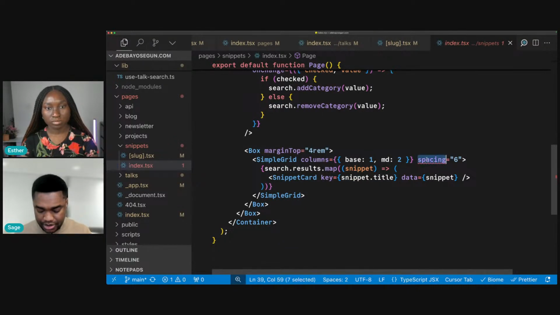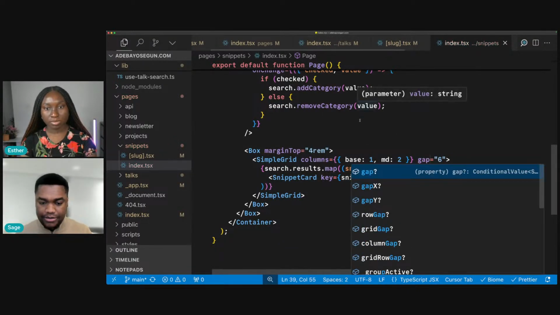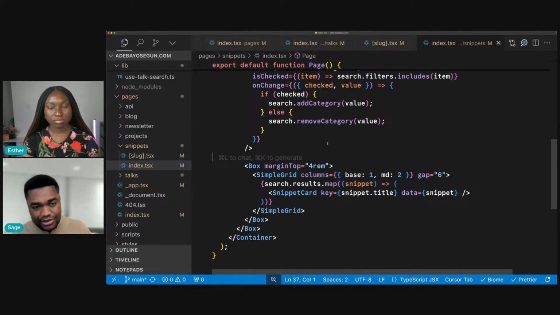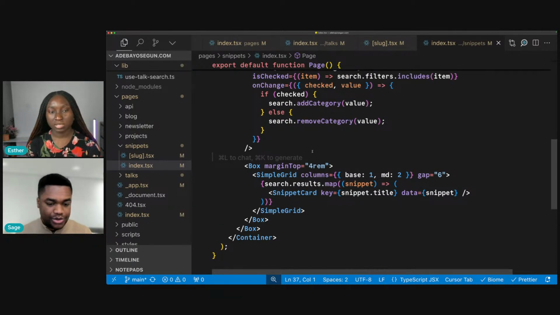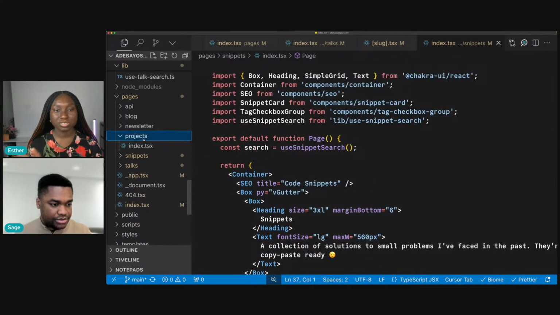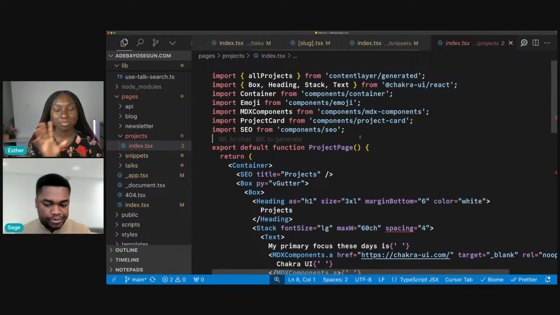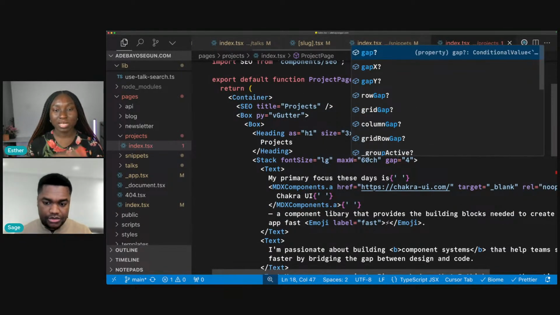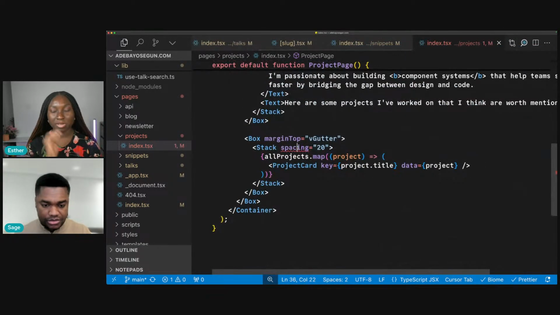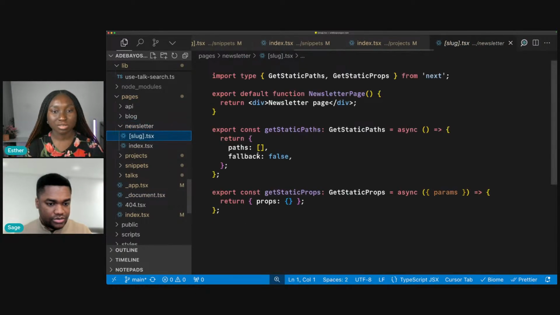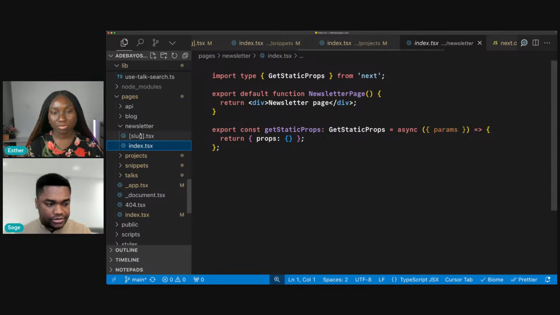Some simple grid. There we go, gap. So far, taking note of a few things. Yeah, I think the most daunting was the setup. Once you can scale through the setup and ensure that you're using the right package, and if you're using a custom theme, it's properly set up. Once you go file by file into the individual files, you can just switch the style props and switch any other components to match V3.